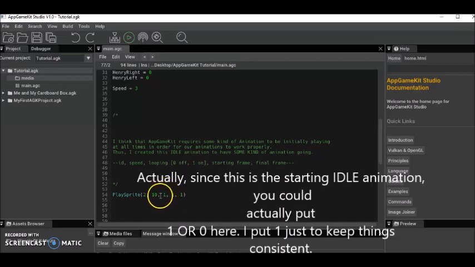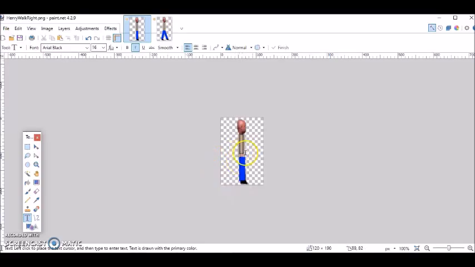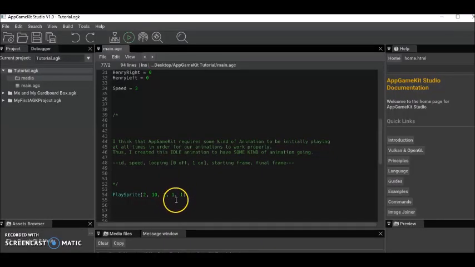So our player will be looping via this 1 here. And since we're dealing with the idle animation, we're only dealing with the starting frame, which would be this frame right here. So that's our starting frame. Once we launch our game, the idle frame is going to be our starting frame, and it's going to stay on the starting frame, and via this last 1 right here, our player's ending frame, until we press the arrow keys.